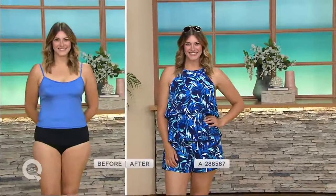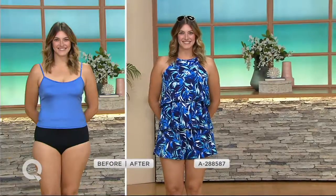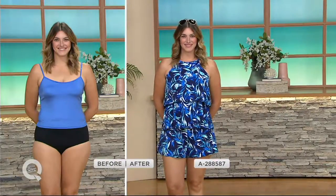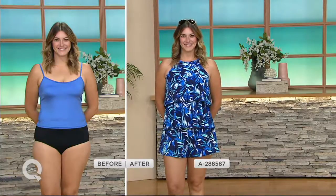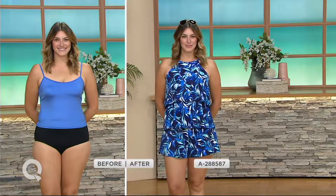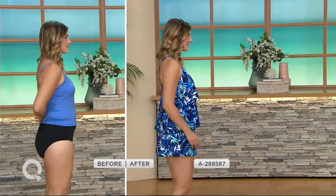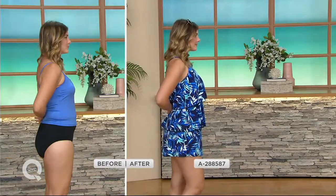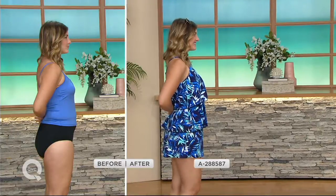The romper — and yes, she could actually walk on the boardwalk and be totally fine. You see high necks everywhere this season. If you open any fashion magazine, any swimsuit magazine, the high neck is everywhere. Why? Because it does this beautiful way of drawing your eye up to your shoulders and erasing anything going on below the bust line. Talk about more comfortable — does somebody want to play badminton, get up and dance because Marvin Gaye is on, or go chase after little kids? The before and after speaks volumes.